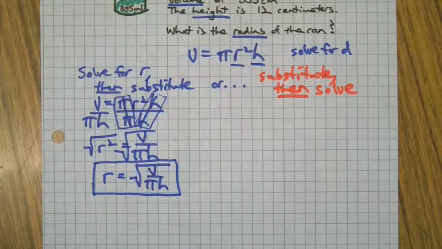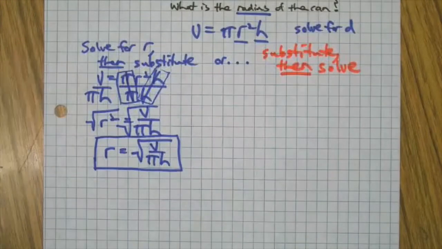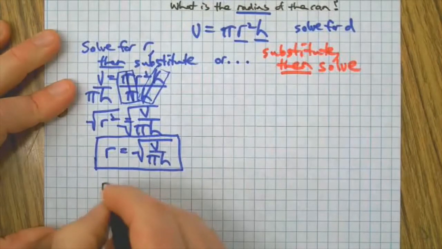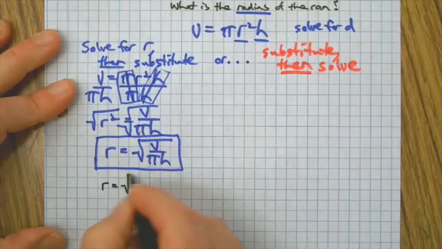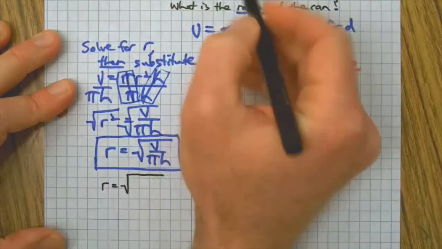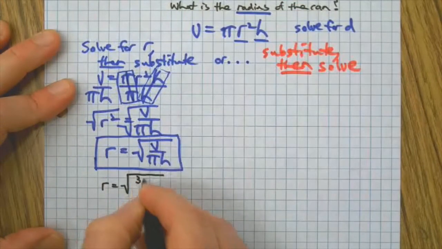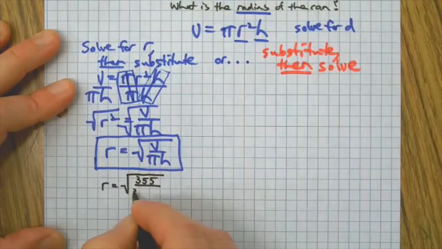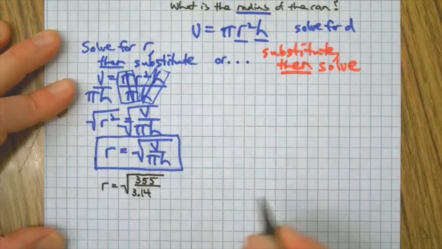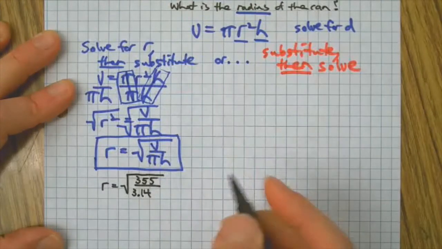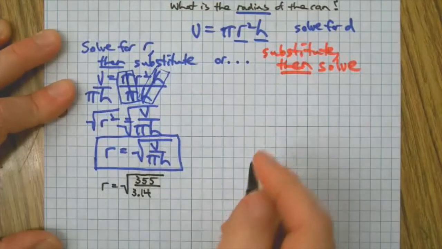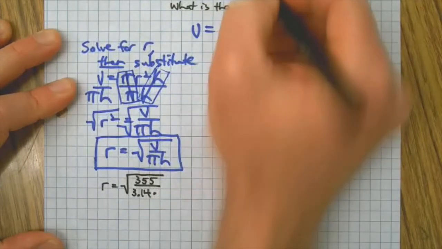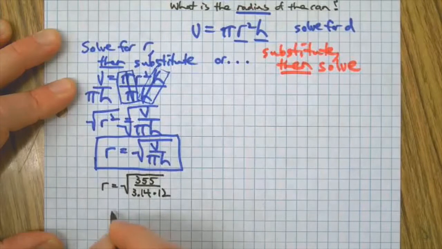Then I'm going to take the numbers given to me. I'm going to change to black now because it's a finer tip. Got r. We just recopy everything. But I've got volume of 355. Substitute that for the v. Pi, I'm going to use the common estimate. It's perfectly okay to use a common estimate of that, or 22/7 if you're dealing with fractions. Okay? And the height, which we were given up there, is 12.